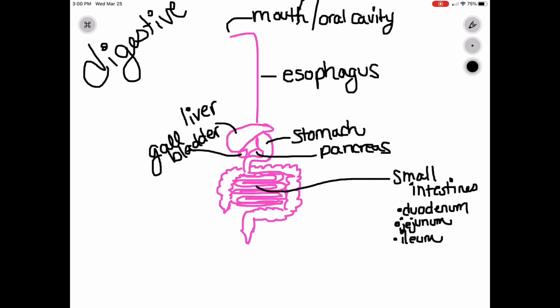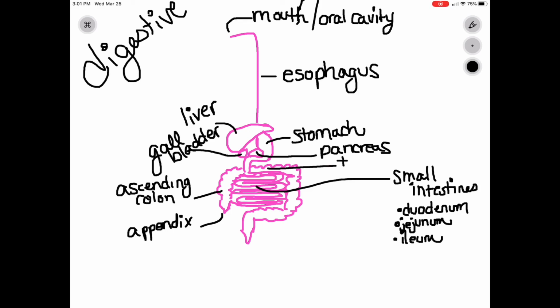So this is going to lead to the large intestines. The first part is going to be the cecum, where the appendix is attached. Then we're going to travel up the ascending colon. Then travel across, so the transverse colon.